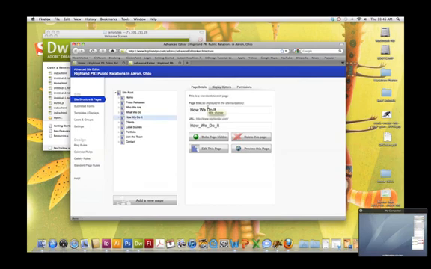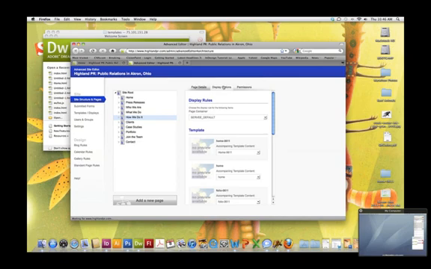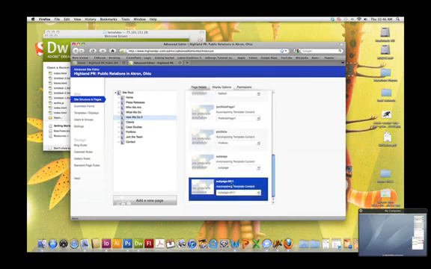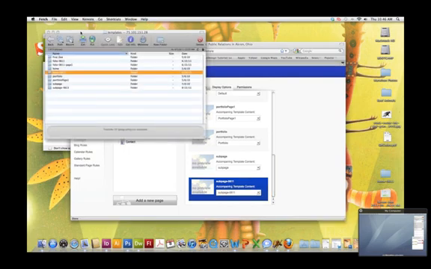So then to change the template, you just click on the page that you want to change and then go to display options. So you can see all the different templates that we have here. Some of these are the old, and some are the current template folder. So you've got two different ways of looking at this here.